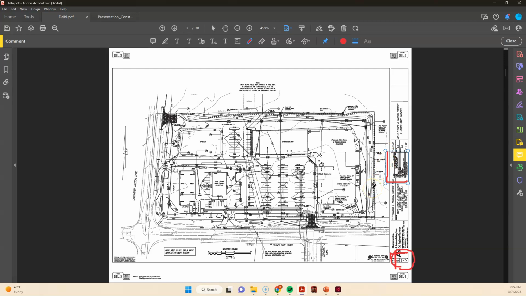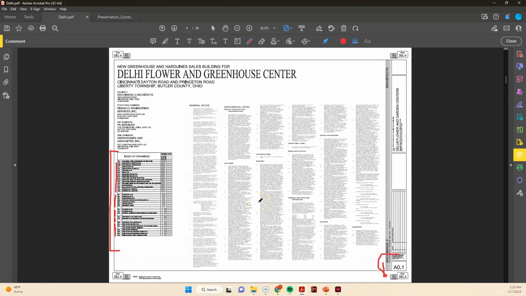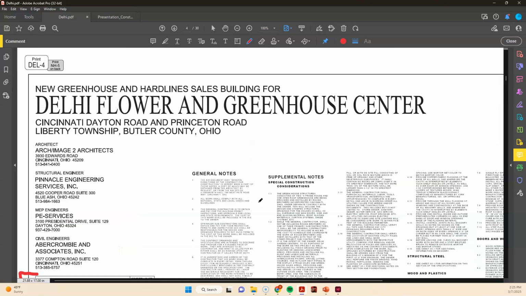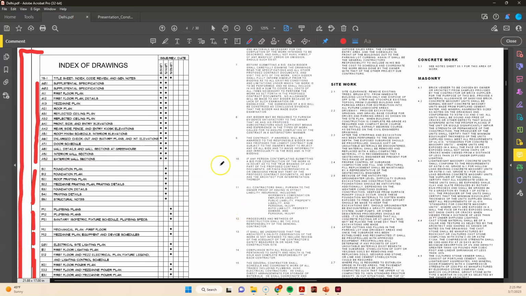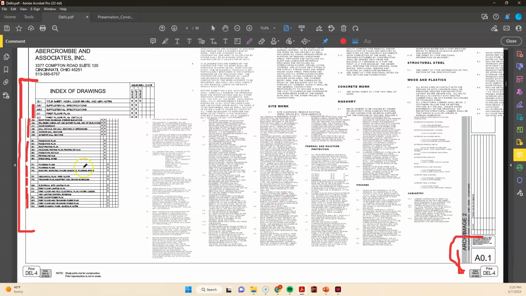Civil drawings often precede the architectural set because they go to the township or the borough or the municipality, and they try to get approval to build this thing. The owner would only invest in the civil engineer up front, and they would say, this is where the building is, this is the size, this is how much parking we fit on here. So the civil drawings often go first, they get approved, and then the owner will invest in the architectural and engineering team. No sense in designing a building if you don't have permission to build it. And that's what begins here with our cover sheet, or A01.